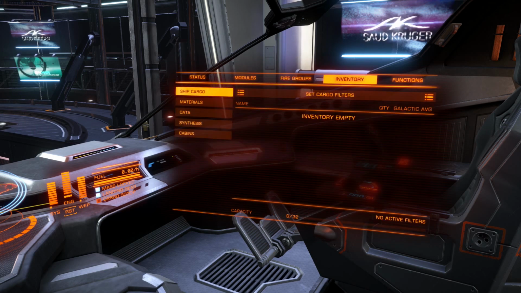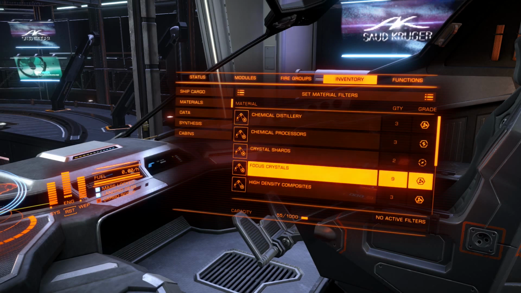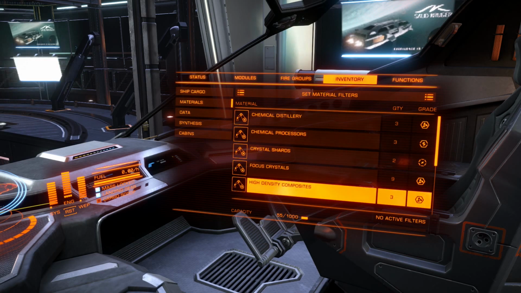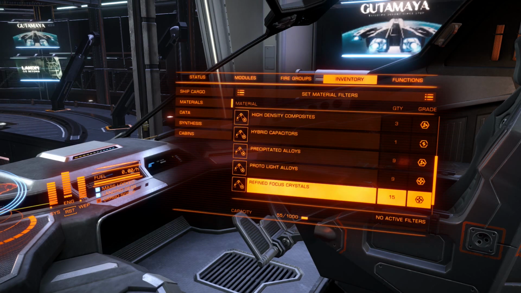And you can see here we've got some materials. We've got a little bit of 55 in total. Some of it very rare, some of it quite common. In fact, it seems I've got more rare stuff than I have common stuff. Look at that. You can tell how rare it is by the grade over the side. The more pips there are in the little shape there, the more rare it is.